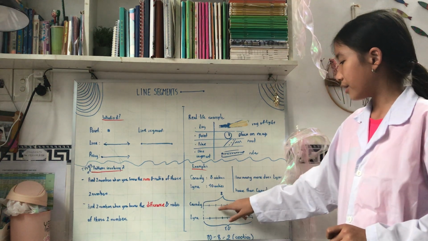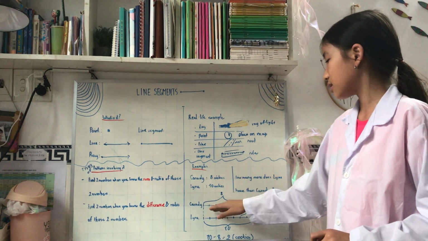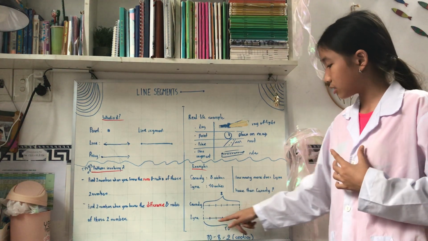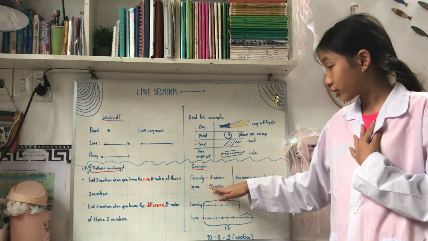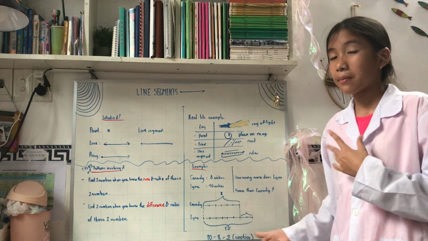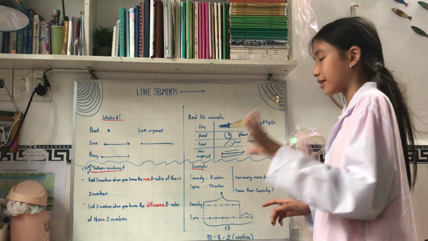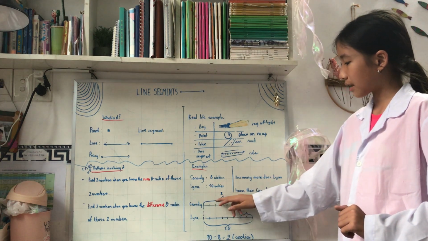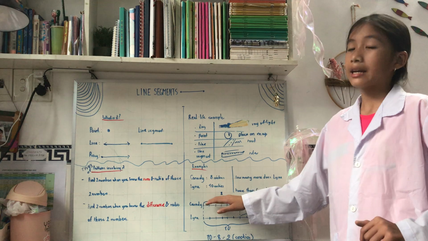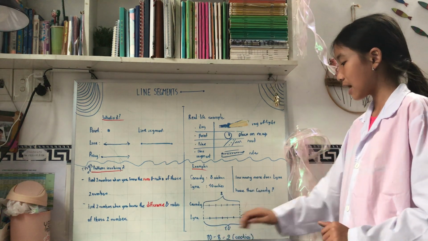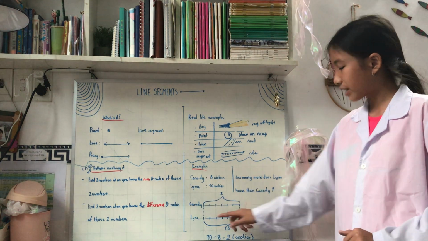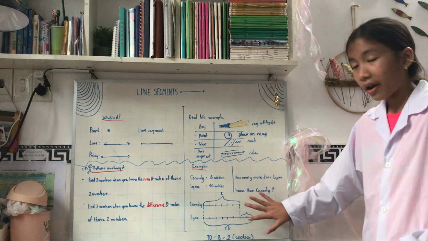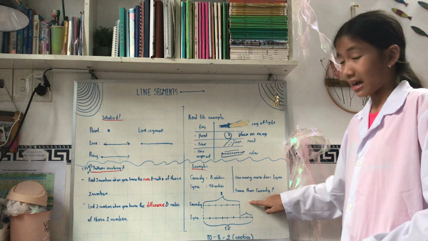Kennedy, I will divide her into 8 parts. And for me, I will divide mine into 10 parts because I have 10 cookies, and each little line segment represents 1 cookie. Now, let's indicate how many these are. Kennedy has 8 and I have 10. Now in this middle part, you can see the difference here. Now, what is that difference?